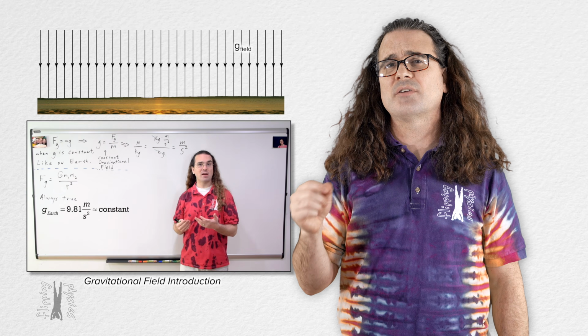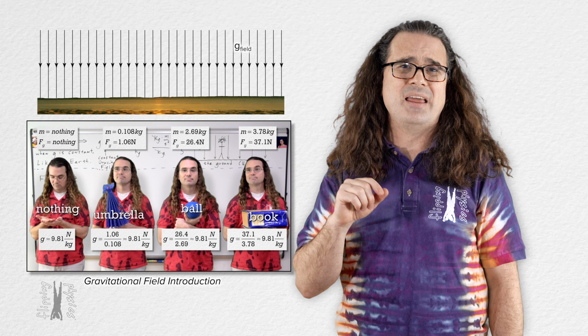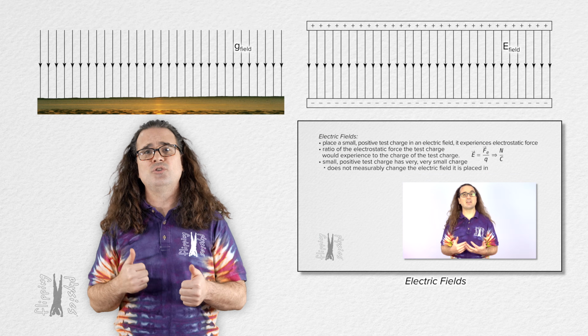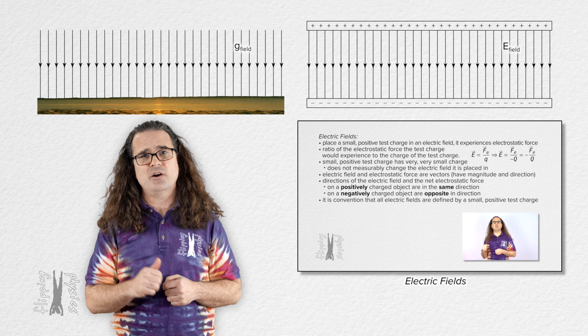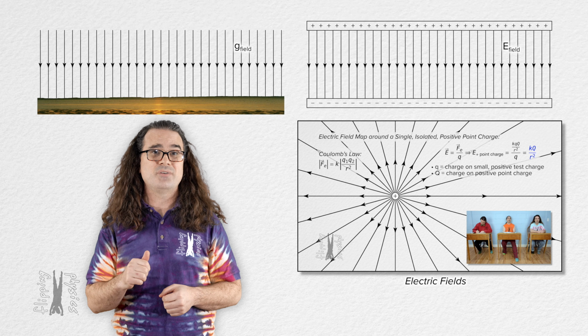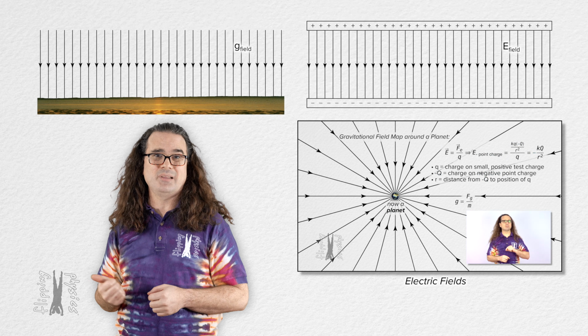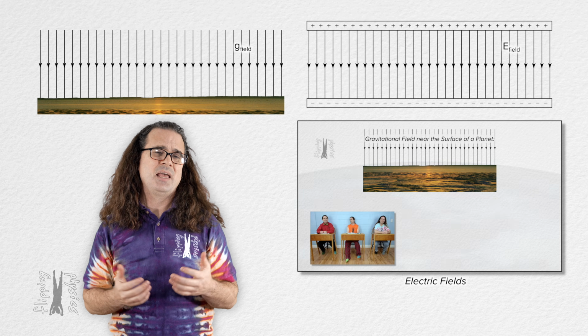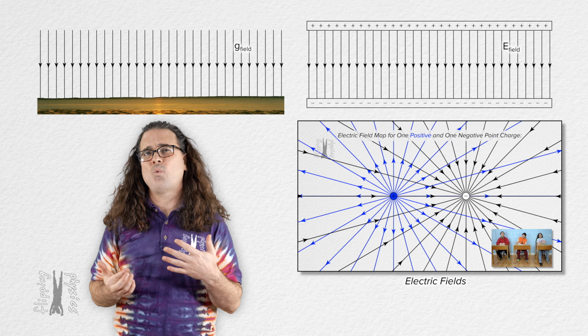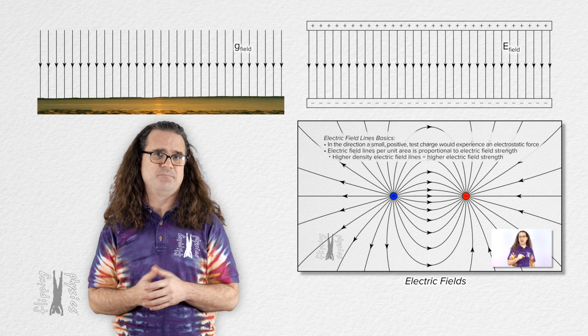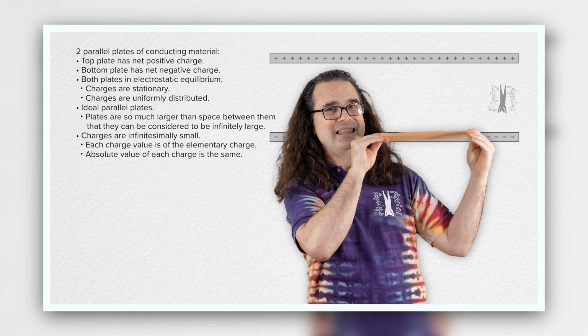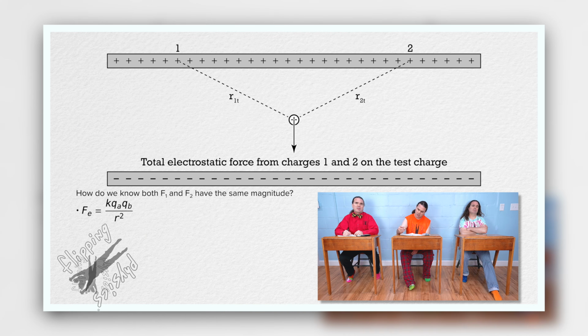Good morning. We have already learned that, when viewed at a local level, the gravitational field near the surface of a planet has a uniform magnitude and is directed downward toward the center of the planet. We have also learned that the electric field which exists between two parallel plates of uniform opposite charge also has a uniform magnitude and is directed from the positively charged plate to the negatively charged plate. However, we have never really shown where that electric field came from. Today, we are going to do exactly that.